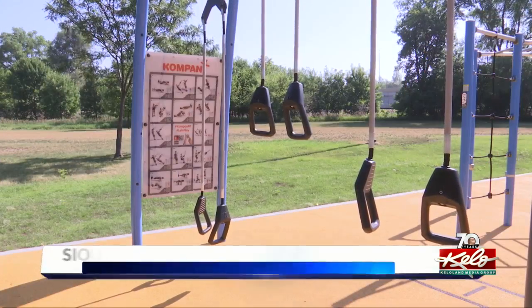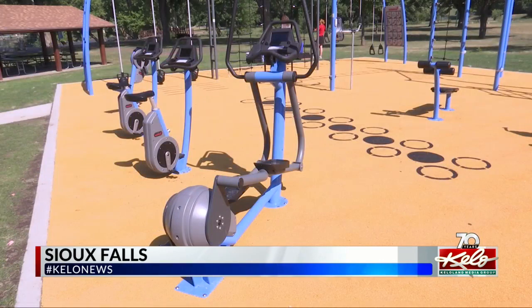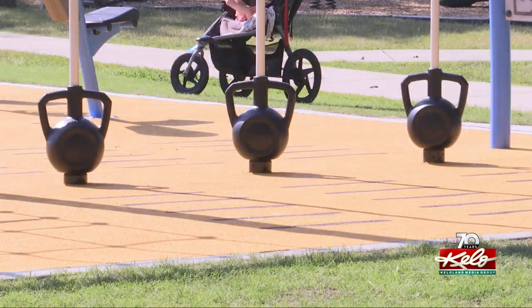With 28 different fitness stations, this court offers the chance for a full body workout from cardio to weightlifting. The excitement is that it's first of its kind in the city and even our state. Having a fitness court adds to our array of experiences we're providing to the community.